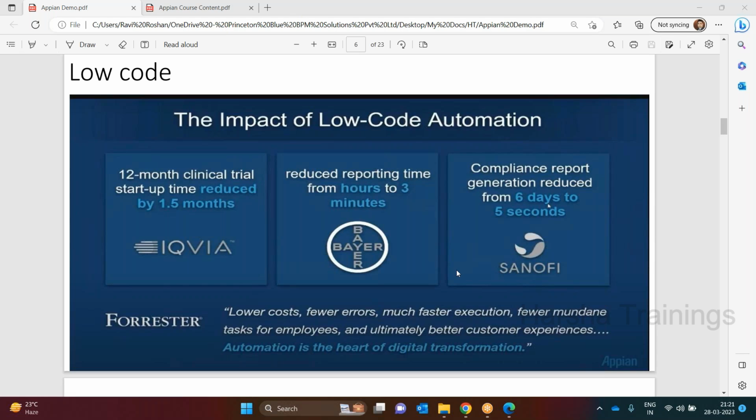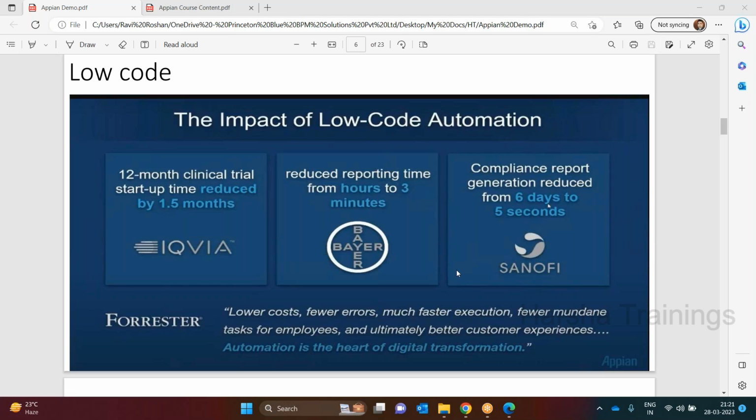Is Appian only used for the waterfall method, or can it be used for agile too? No, definitely agile. I mean, it will go for agile. The waterfall model, yes, definitely you can work with that. But yeah, agile is 100% possible in Appian development.